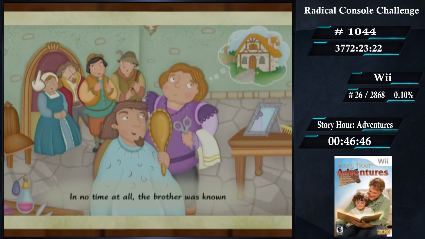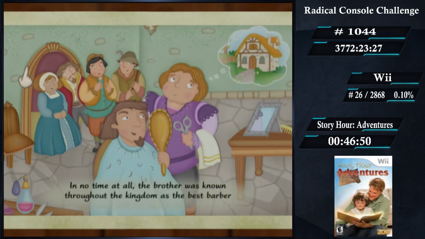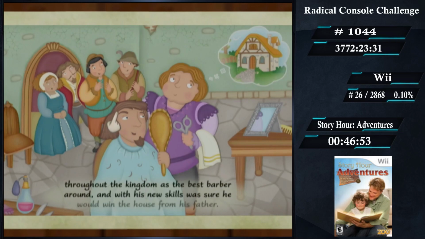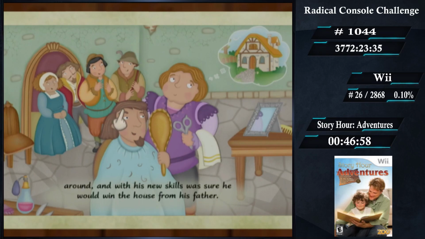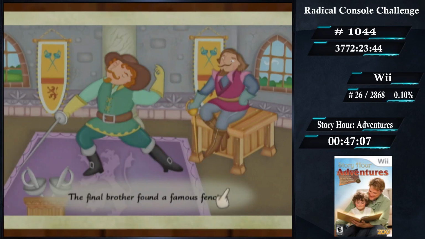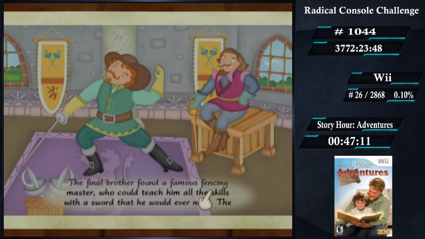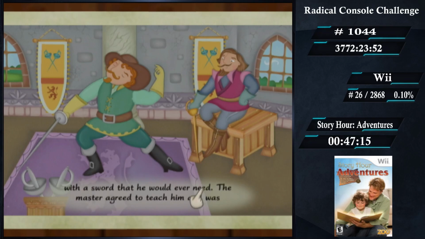In no time at all, the brother was known throughout the kingdom as the best barber around, and with his new skills was sure he would win the house from his father. The final brother found a famous fencing master who could teach him all the skills with a sword that he would ever need.